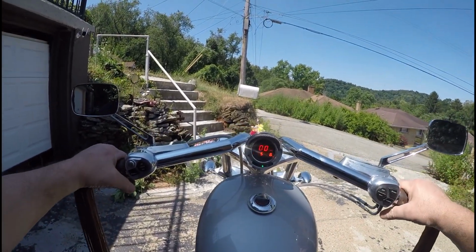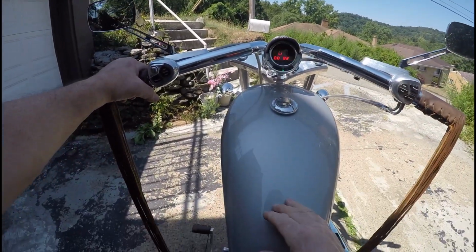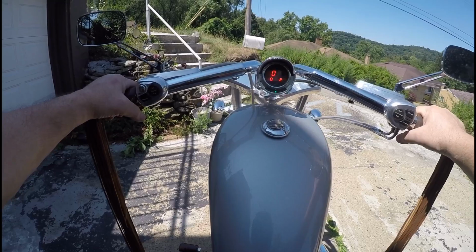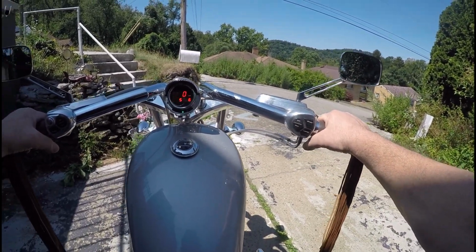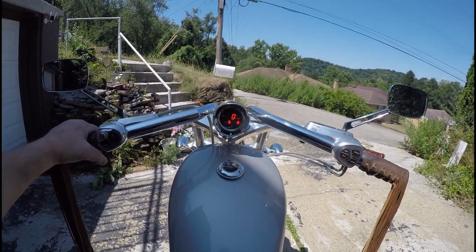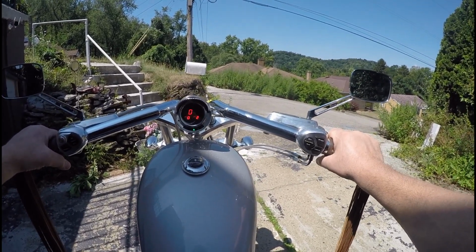When you put the Wires Plus, they don't sell Wires Plus anymore. But when you put Wires Plus on this bike here, you eliminate the horn, because the horn is wired into the EHC, which is a computer. That's how the horn is wired up on the original EHC that came with this bike. So what the dude did, or I think he had a shop put the Wires Plus in, is they eliminated the horn completely.